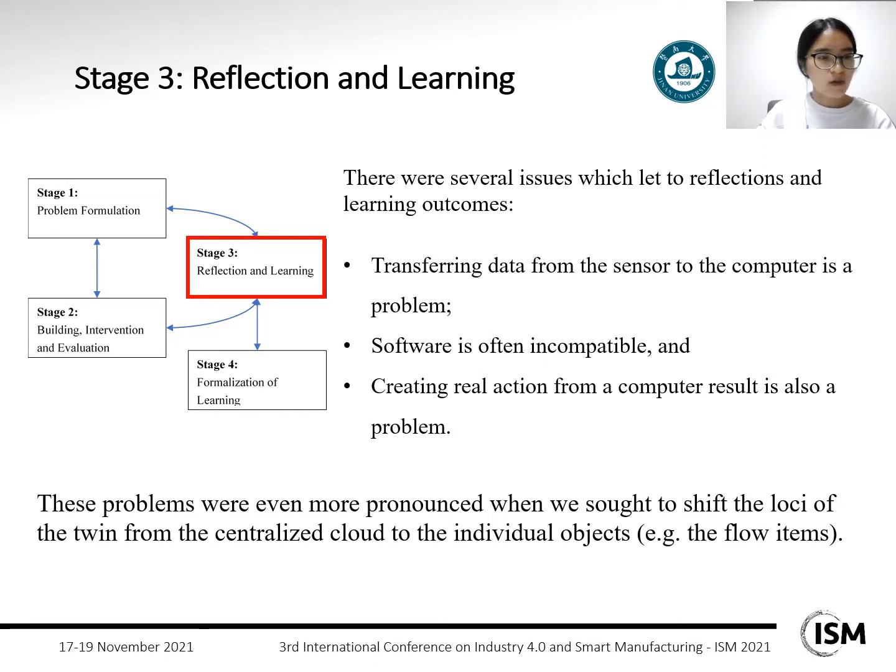Further, the smart object itself also needs to interact with the application layer to create an action. How to store data, process data, and how to realize actions at the smart object level is a major challenge that needs to be solved before decentralized part twins can be created.